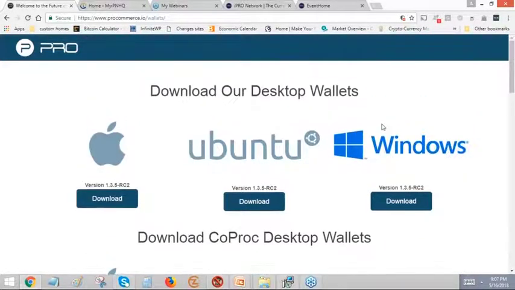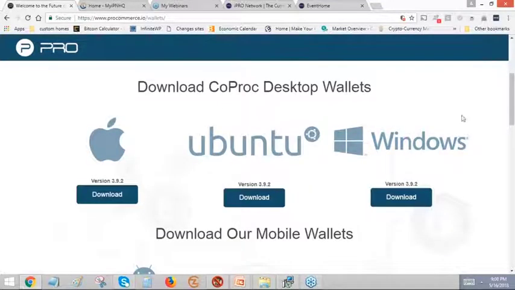Well, this desktop is connected directly to the blockchain, and the only way you can send and receive coins, right, is when you're connected to and you're synced to the blockchain. So if you're not synced, you're not going to be able to receive or send coins. Now, if someone sends you coins and you weren't synced at the time that they sent you coins, it'll still hit your wallet once you become synced. But this is the thing that for a lot of people can become confusing. But at the same time, if you learn it and you understand it, it can be rewarding because you can stake coins, okay?